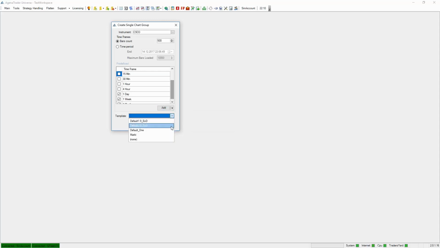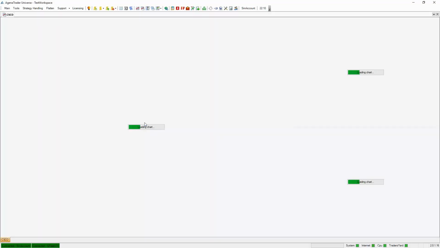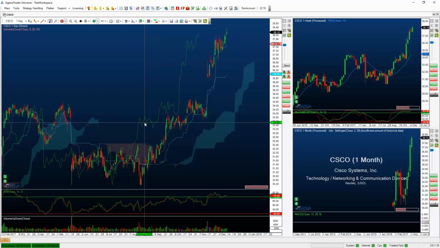Template, again, something very nice. If you already created some template for a group, which is the color of the chart, which is basically how the chart looks like, what is loaded in the chart from indicators and stuff like that, you can save this information as a template and reuse it for opening new charts. So you don't have to do this all over again. But I already explained this in the introduction video. So Cisco, this opens the default view. If you don't like it, you can always change it, also shown in the video.